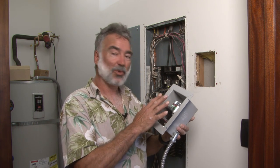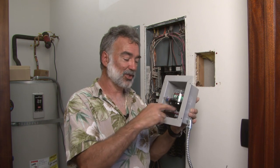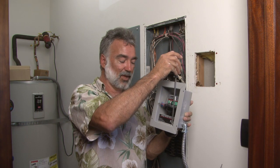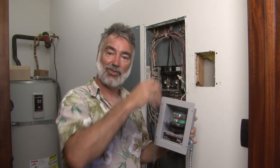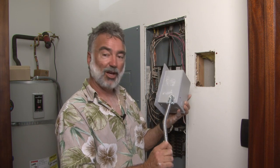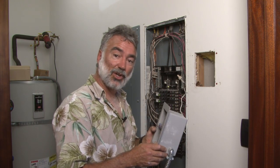We've got our surge protector assembled into its enclosure and the conduit attached, ready to go into the wall. The surge protector simply assembles onto the metal shelf, which is screwed into the bottom of the box with two screws. I'd advise using a long Phillips-head screwdriver so you can come down from the top at an angle flush with the top of the box and get that screw tightened down just fine. We've also assembled our metallic flex conduit, which comes with the cut-in box. You also get a right-angle fitting and a straight fitting. The metallic conduit is important because you can't just run these wires bare inside the wall — that's non-code compliant and can actually be dangerous. So now we're going to go ahead and install it into the cut-in in the wall.